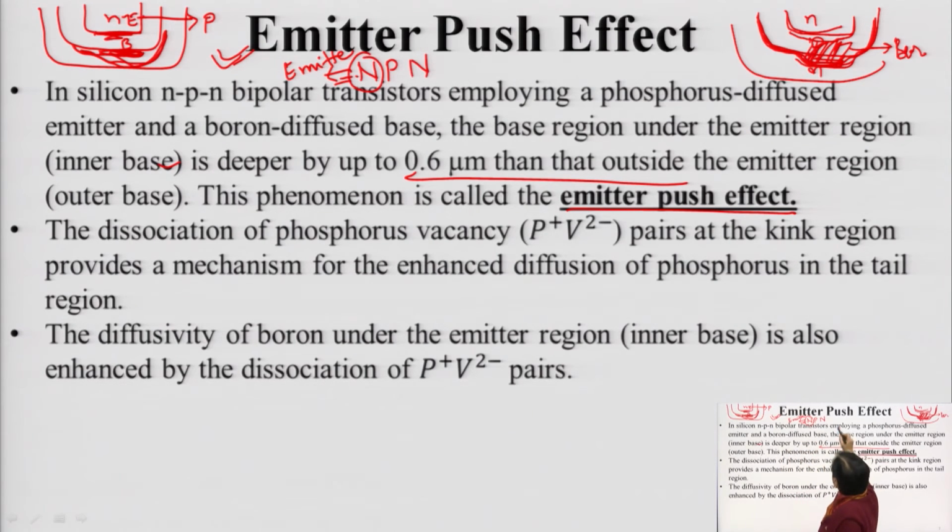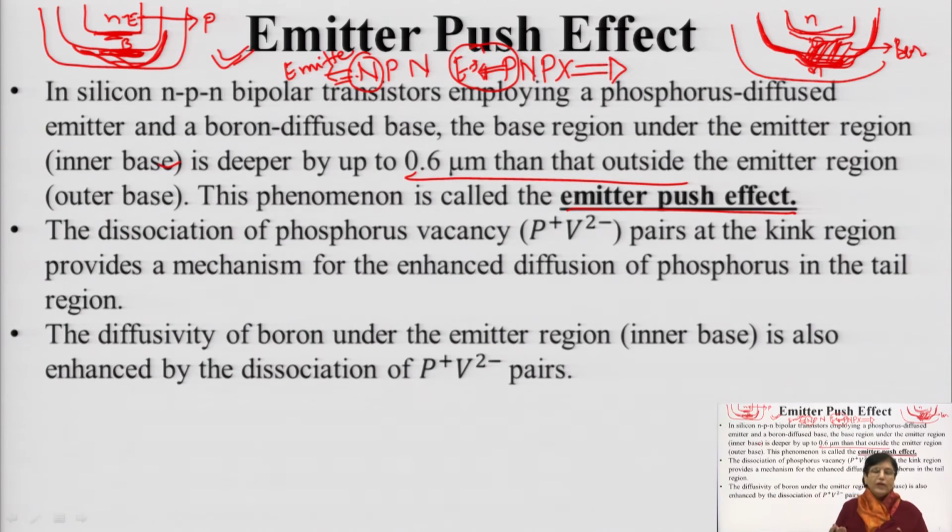Whereas, if I design a PNP transistor, please understand, I need to go for a diffusion profile or emitter region which is created by boron diffusion. And since boron has a very large misfit factor, it is very difficult to attain high concentration profiles. This is also one of the reasons, from the VLSI fabrication point of view, that PNP transistors are not preferred.